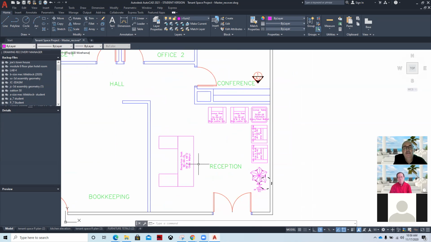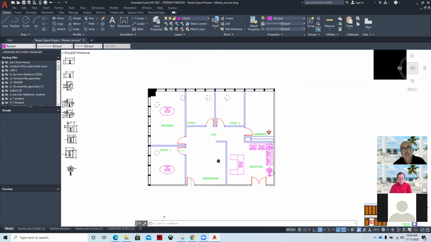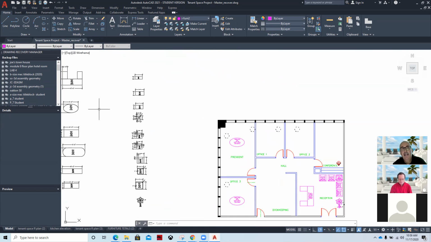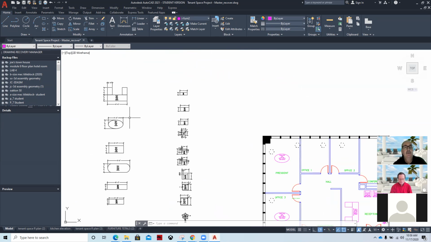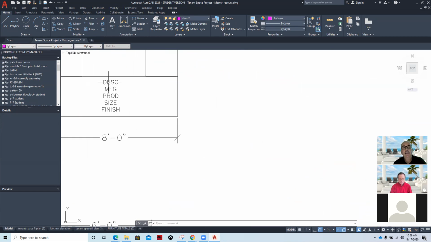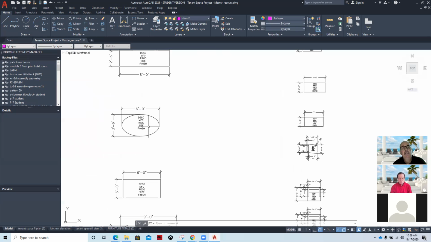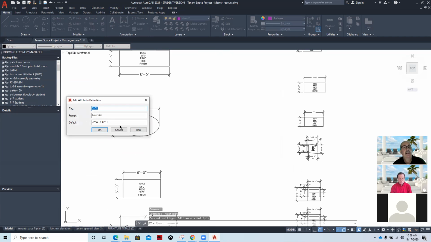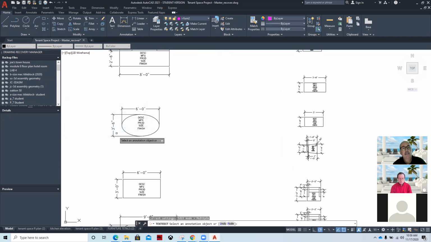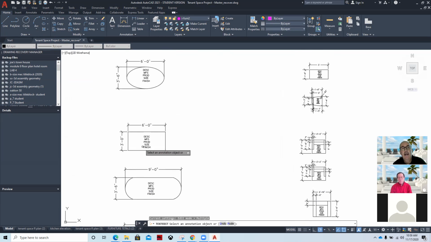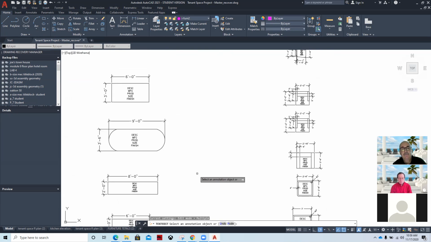So that's how to define an attribute. We had a little bit of a glitch. We had to use classic insert if you have the same glitch. But once you define these attributes, you can just copy them. These are the exact same, but the values are a little bit different. So you can copy the tags, and then you can define the tags, like size is different on each one of these. But you can save yourself a few steps by doing that.